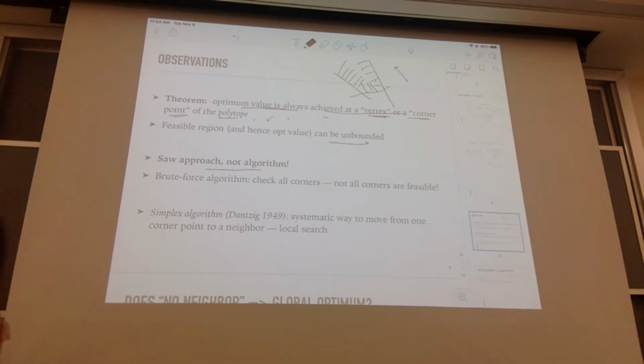Because if you try to go ahead and implement this, it's a very intuitive description, right? Like how do you say you move along this direction? You start at some feasible point. Then the question becomes, how do you start with a feasible point? How do you find a feasible point to start with? In fact, it turns out that finding a feasible point is as difficult as solving the original problem.